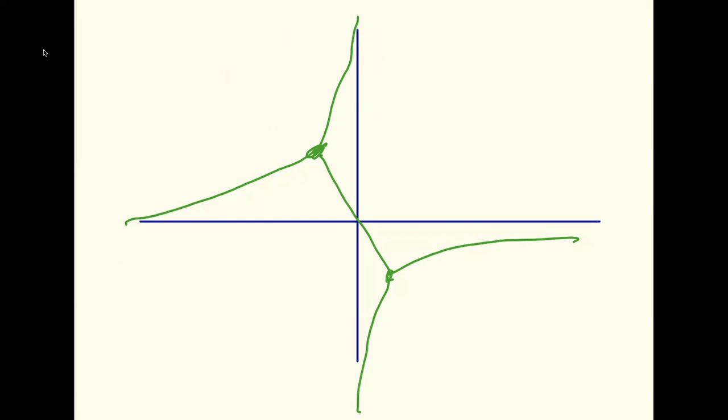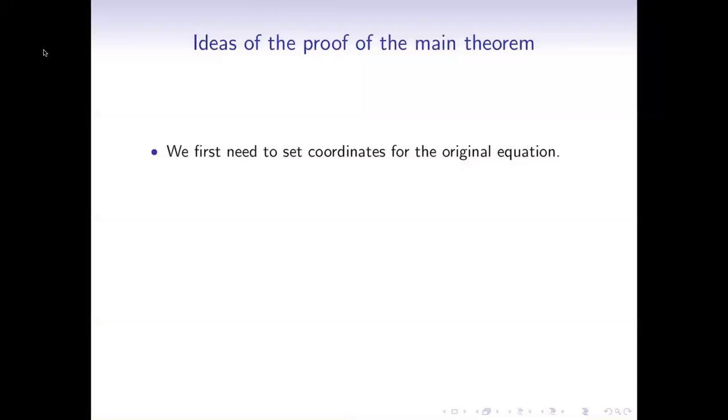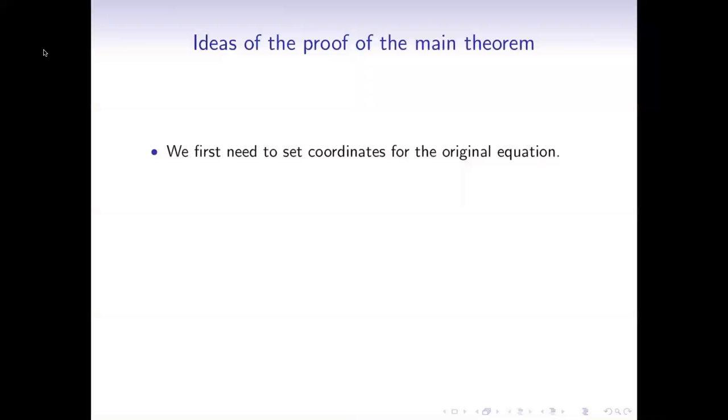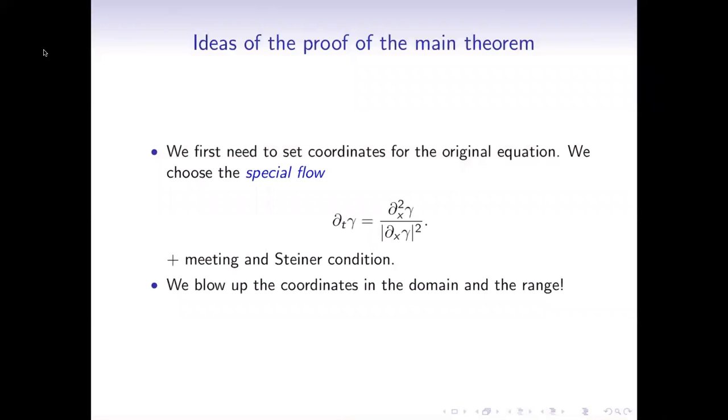So now, in the last minute, let me just say one word. How do we proceed? The main idea is that in the new coordinates, the boundary condition that I need to add is exactly one of these self-similar solutions. I can choose any of the self-similar solutions, and this is going to give me a new boundary condition, and we will be able to solve with that. The idea for solving is a more standard one. We use a fixed point method, so we construct an approximate solution using the self-similar solution that we had.